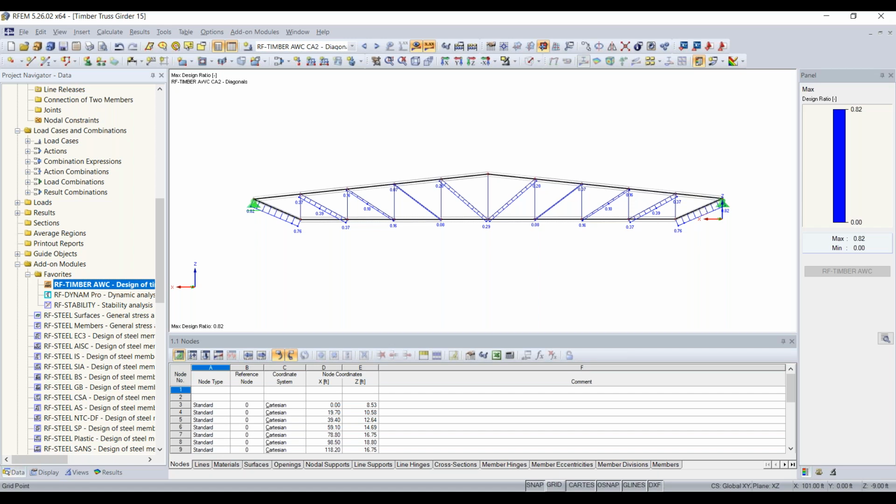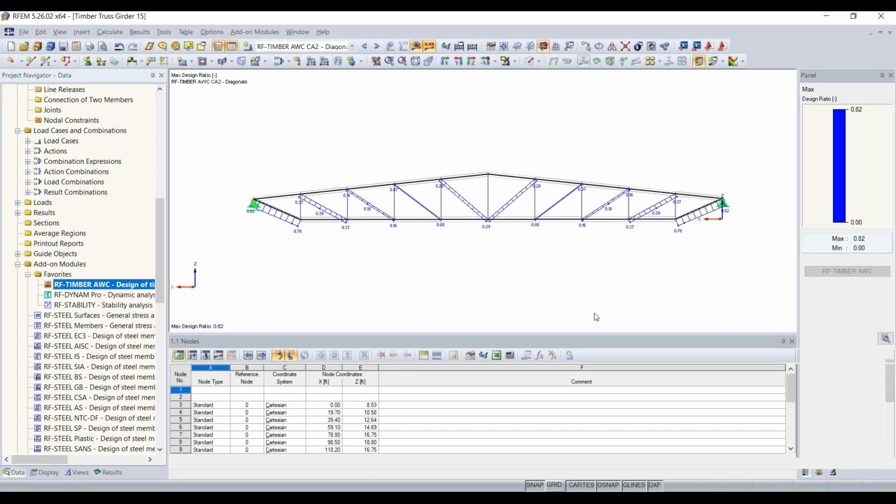The only question that came in was the ability to analyze shotcrete. I had answered in the chat, but just to clarify, realistically, if a material doesn't exist in the program, you can always add a user-defined material. As long as you have those properties, you can essentially copy the existing concrete material and add in the shotcrete material properties, then the full analysis can be completed.